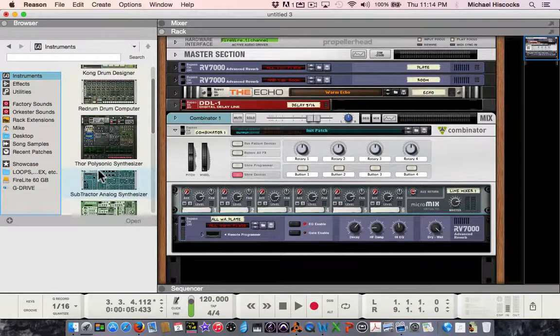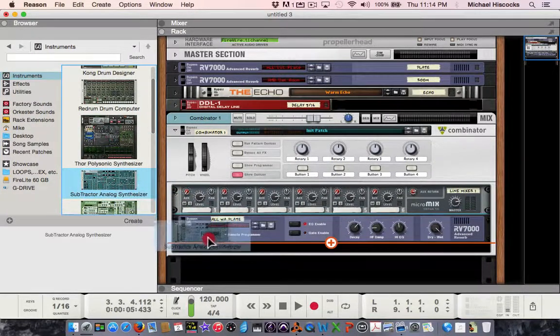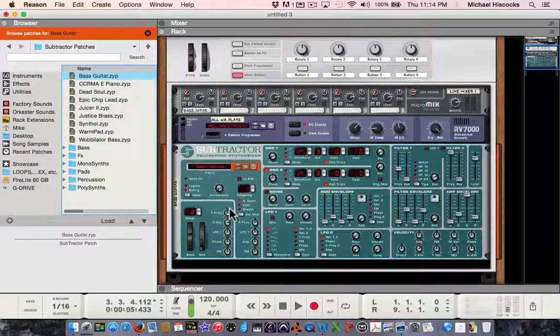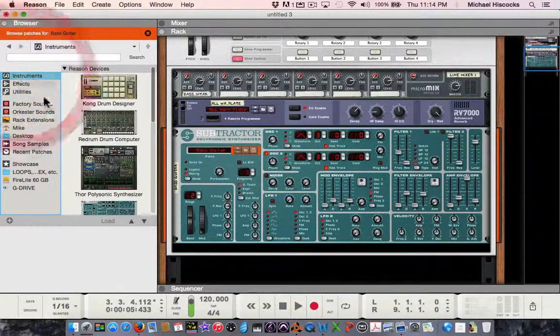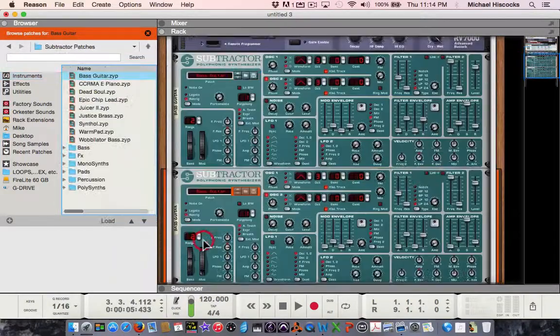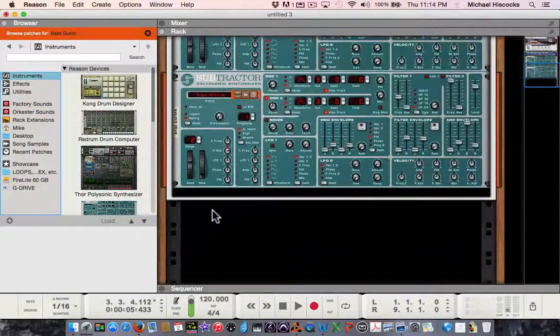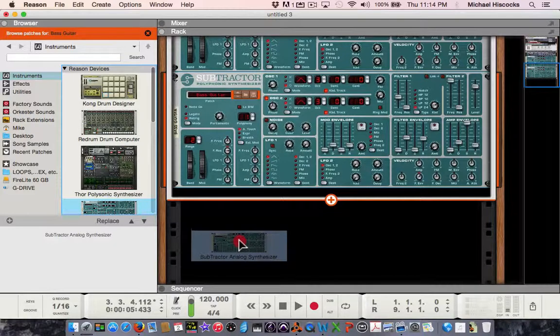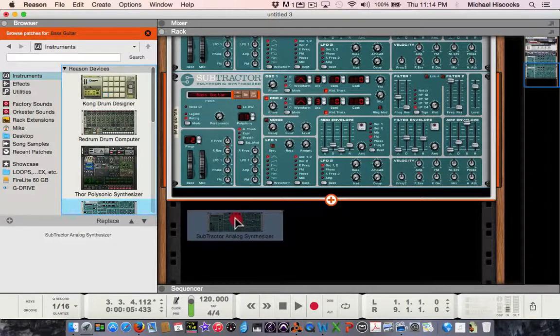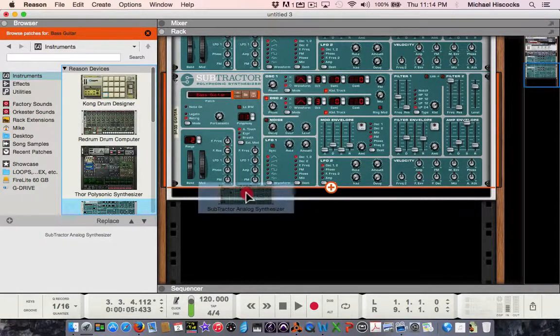All right, so let's add our subtractors. I'm going to find this first subtractor, and I'll drag it in to the combinator. And I'll do that again. That's 2 subtractors. Let's do it one more time. I'll scroll down, and you see each time, rather than dragging this subtractor below the combinator, I'm dragging it right into this little empty rack space at the bottom of the combinator rack.